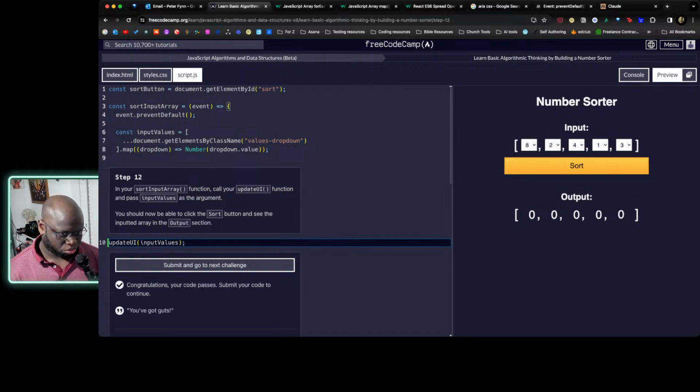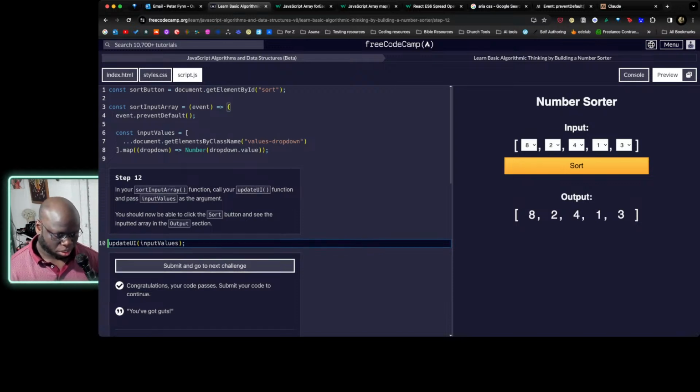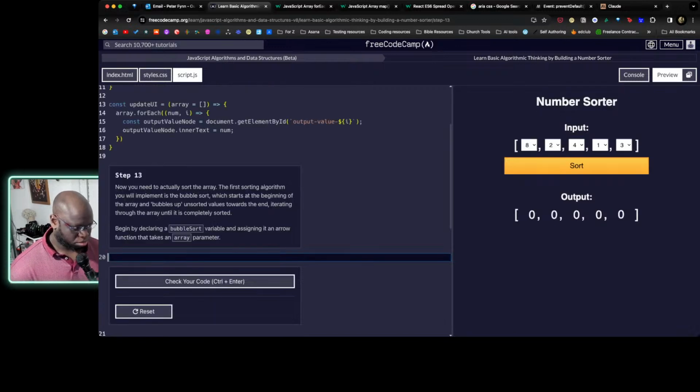At this point, we've got these input values. If we do that, we're not sorting because we're not doing anything with it now, but we can at least just pass the same thing in. With what we're doing now, we are literally just picking it and then passing it into the output. Yeah, which is quite cool. Yeah, so now we need to actually sort it.